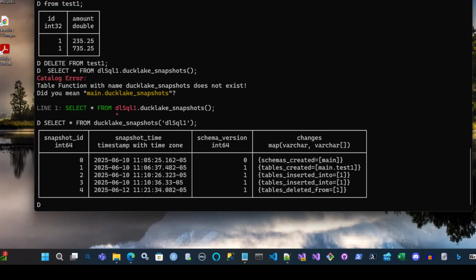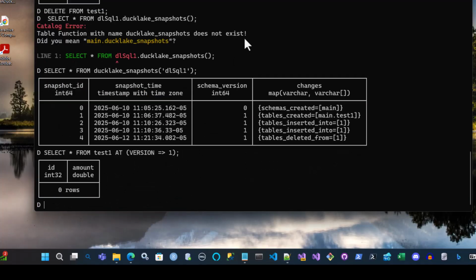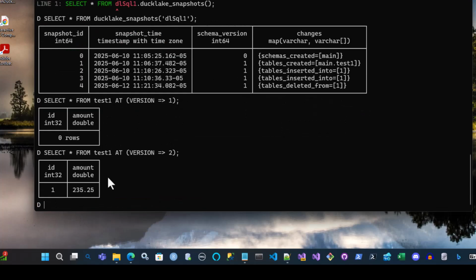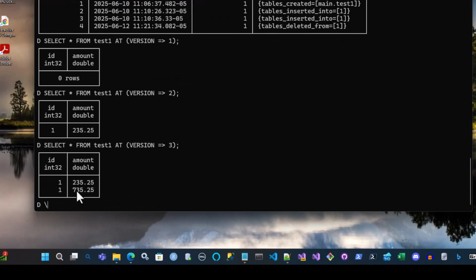When you do this deletion and all that stuff, you can look at the version. So if I want to say, for example, okay, what happened with the snapshot at version 1? What happened then? Okay, if I run that, you can see there's no rows because that was at this creation point. Okay, there's nothing there. Now, what happened at 2? Well, at 2, you inserted a record, as you can see here, and that was at 2:35. What about 3? Okay, now you had 2:35, plus you inserted another record here.